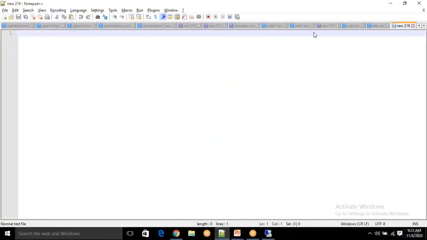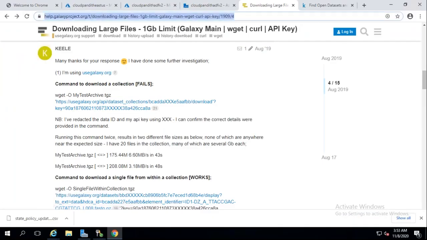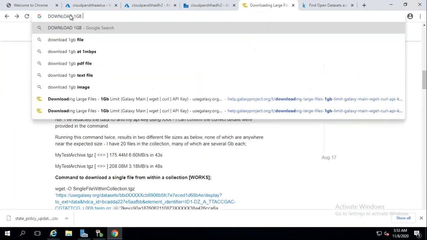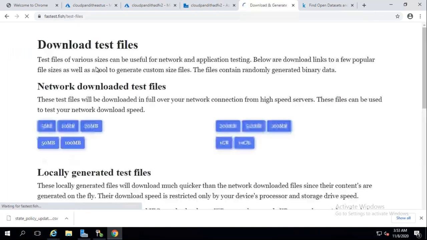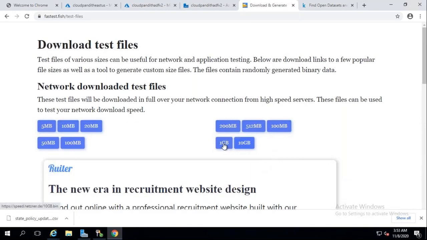One second, let me just check whether I pasted anywhere in my notepad. Okay, let's click on 1 GB.